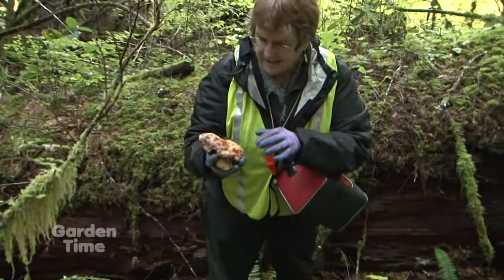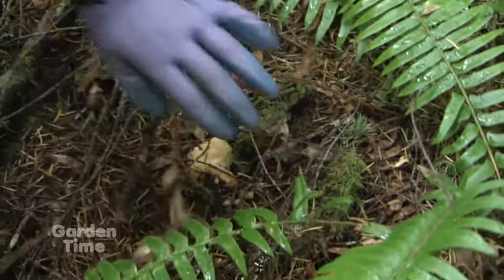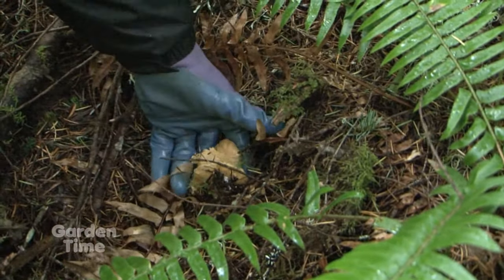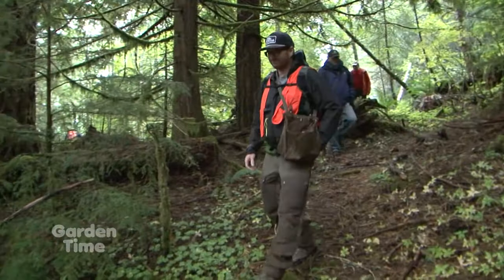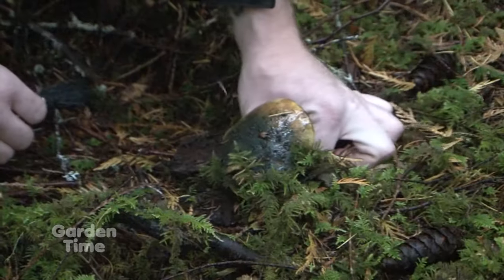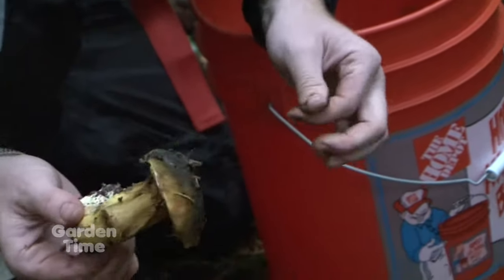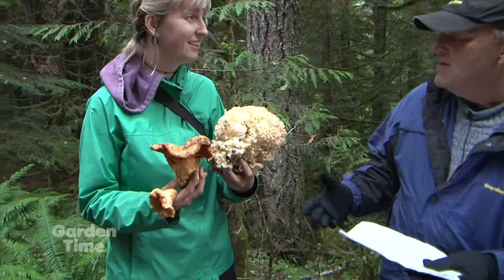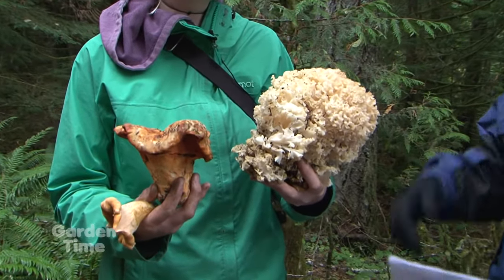We've been out here a while doing some filming and watching people search for mushrooms, and my mind kept telling me there are so many dangerous ones. But there really are some that are delicious that you get right out here in the wild. There's a lot of mycophobia out there, a lot of fear of mushrooms. But it's okay — you can touch all of the mushrooms out there. You're not going to get poisoned just by touching them. And there are a lot of delicious edibles you can find. We have a couple of them right here, and they're freakishly beautiful. Tell me about these two and what you do with them.